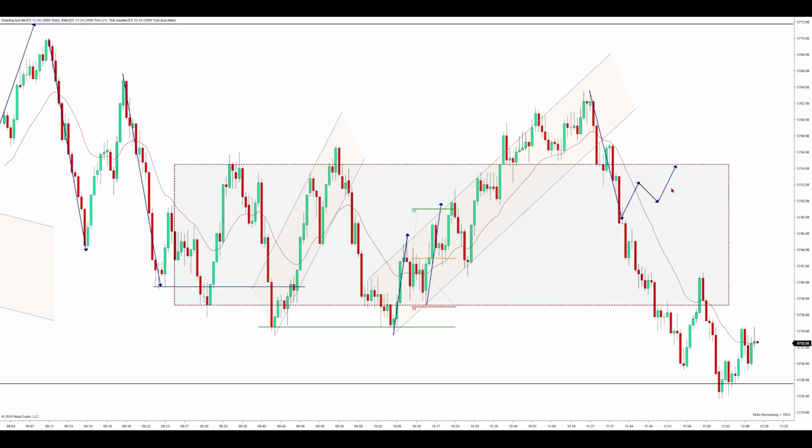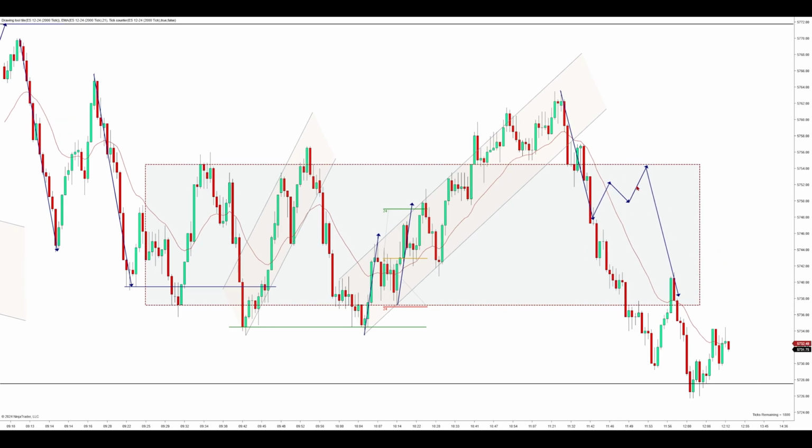So this is what I'd like to see. Break out of these highs, push back in with a reversal pattern, failed second entry, and look to get in on the second leg down. And so anyway, it ends up just going straight down, one leg all the way through this whole range here. We broke out the lows.